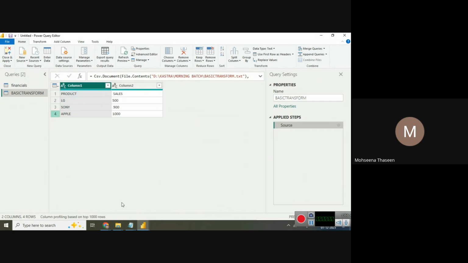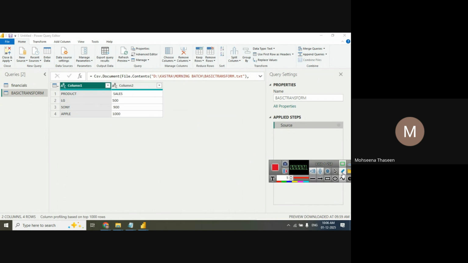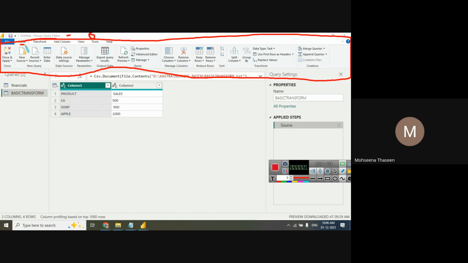So how to put them, and when we are going for the transformation, I just want to mention that there are 3 tabs. One is your Home tab. Before going to the transformation, I want to mention this is your Power Query editor. This Power Query editor has a total of six components. The first component is your toolbar. In this toolbar, there is a Home tab, Transform, and Add Column. Three tabs will be used.